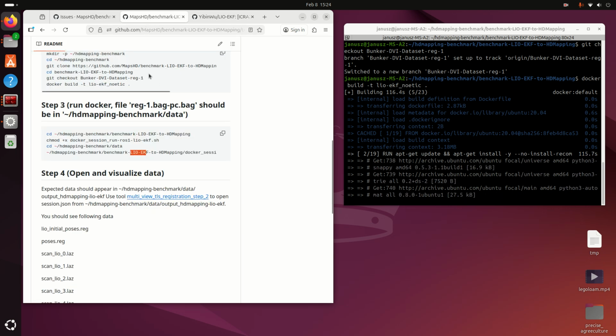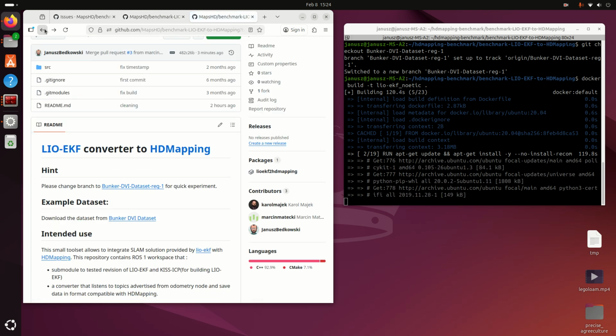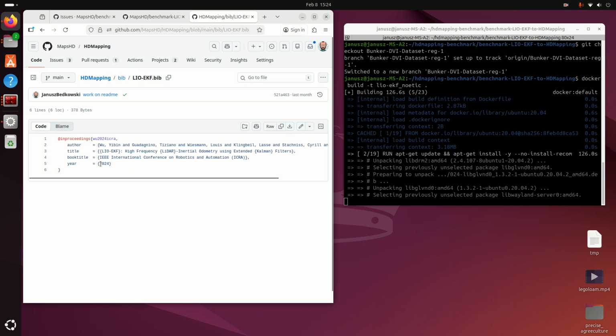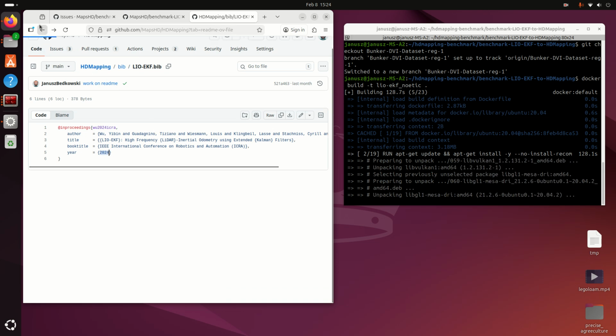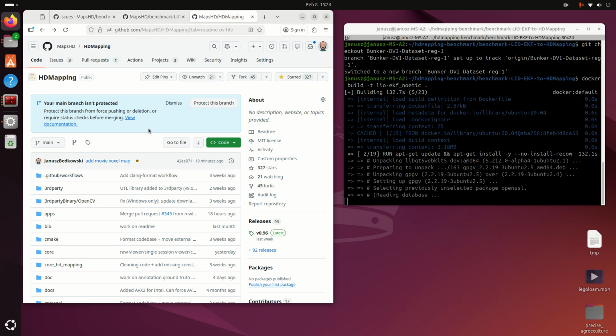Let's find where it was published. So LIO EKF, yes, it is from ICRA, in 2024, so it is quite a fresh algorithm. It is still building.